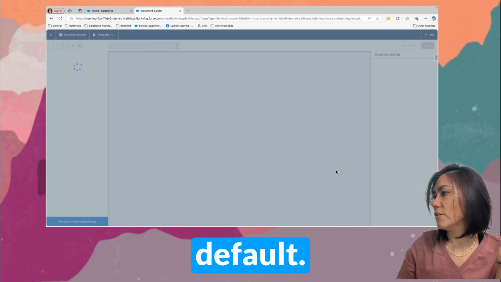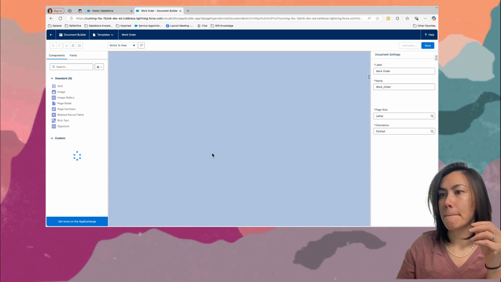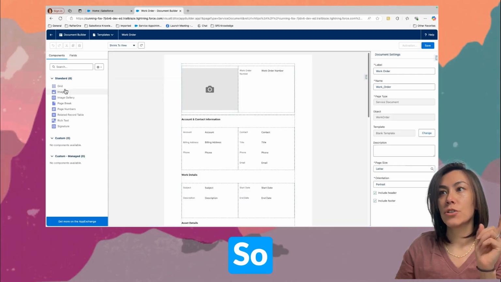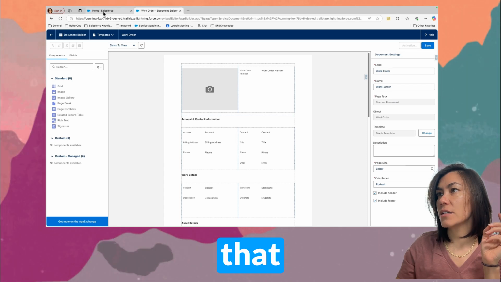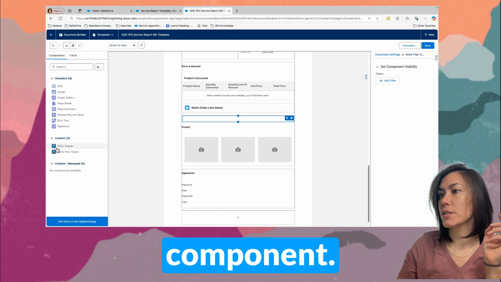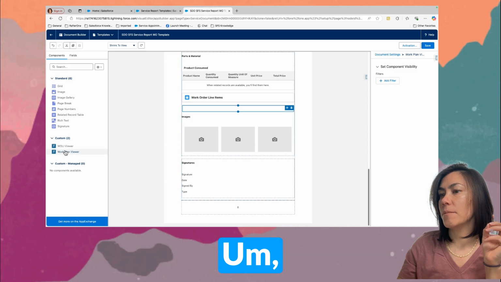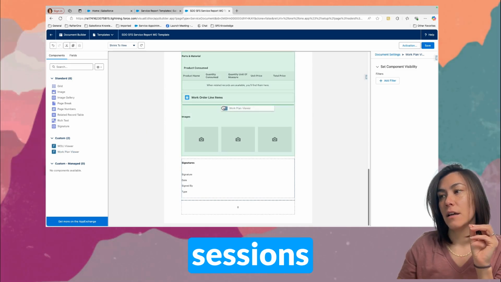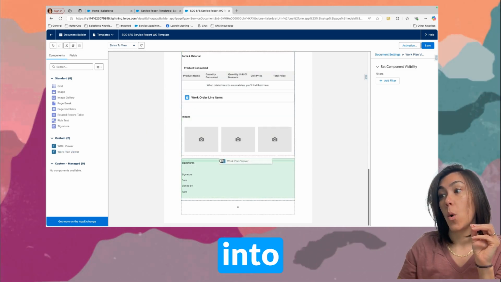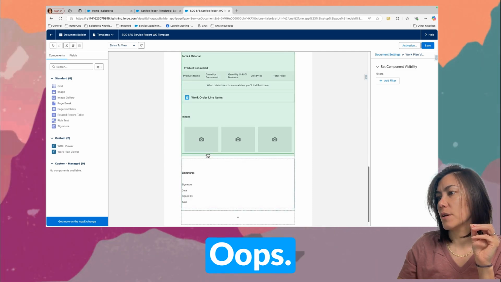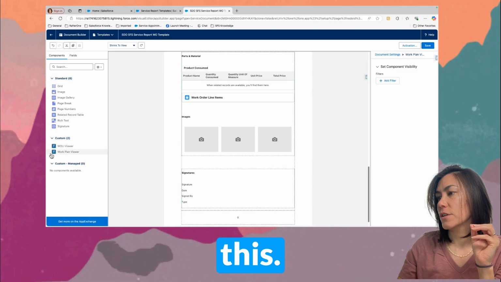I'm just going to use the default. Okay. So that is a custom component. That's cool. Advanced sessions is going to dig into what this is. I want to have a whole new section for this.